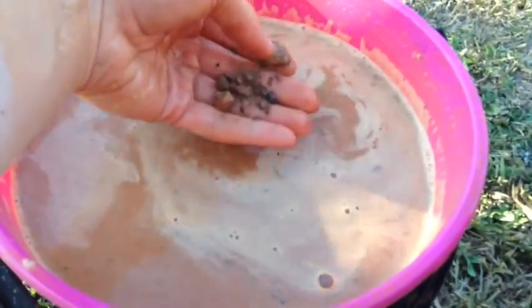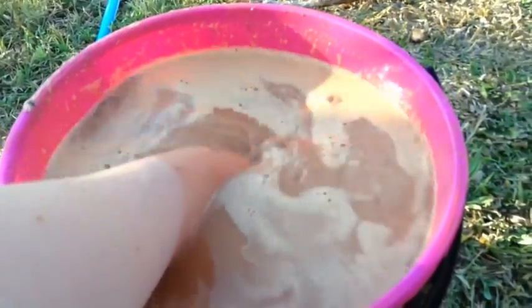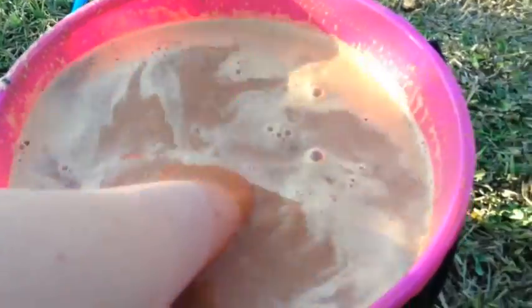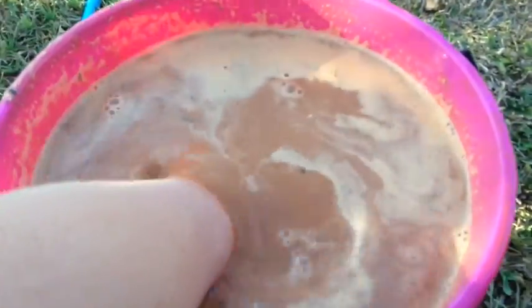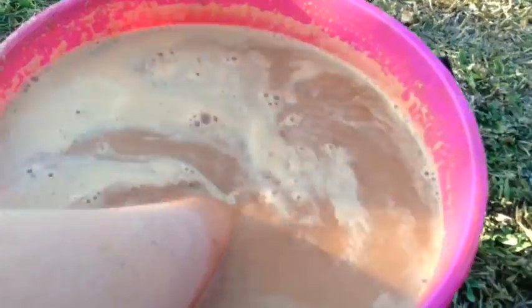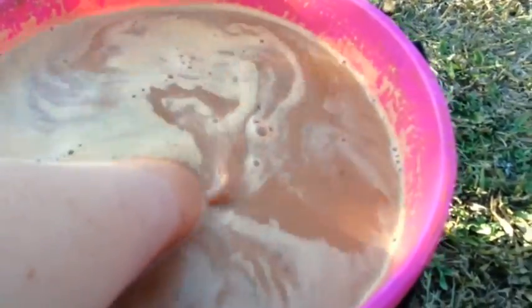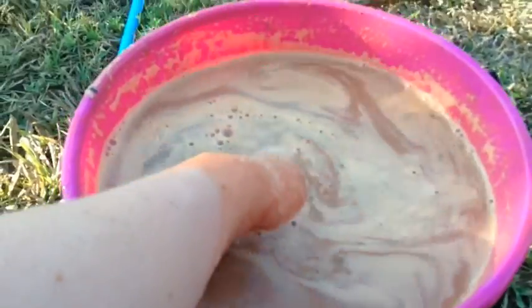Alright, so I've got my hand in here, I've been mixing this around for a little bit. I'm going to mix it around a little more, try and get some of those bits that haven't dissolved yet to scrape off the bottom and then dissolve. So I'm picking out some rocks here, there's a fair few. I'm not actually going to pick them out yet, I'm just testing for the consistency of the rocks to see if there's any clay still on them.